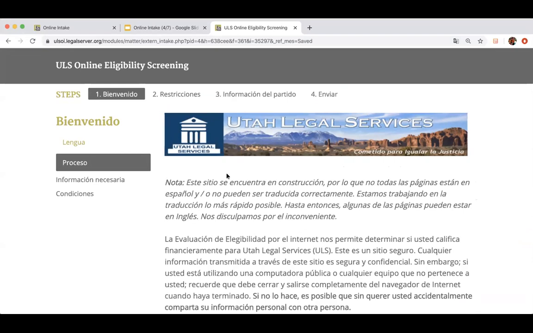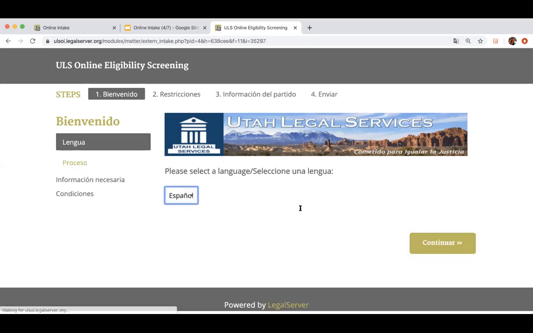And this one's just English and Spanish, but you could have multiple different languages. You would buy it by the language, and you would just tell us which languages you want available. And then you can go in and put all of those various translations in. And they happen automatically from there once that language is chosen on the first step. So as long as you have this block, it's just called the process language block, you'd be able to have the applicant select that on the very first step, and the rest of the intake is going to follow along in that language.